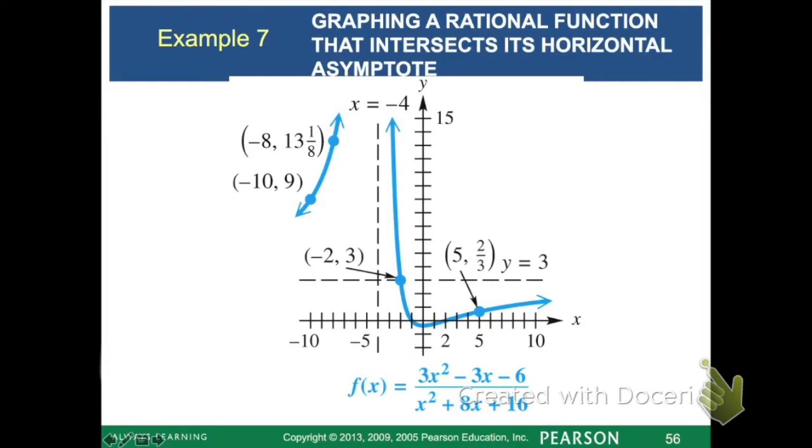And here's what our graph should look like. So this was the first example where we crossed an asymptote. Again, that can happen anywhere that your graph is not heading off towards infinity or a certain number. So anytime we've got the edges of our graph, where we have the arrows, those are going to get closer and closer to the asymptotes, but never cross them.